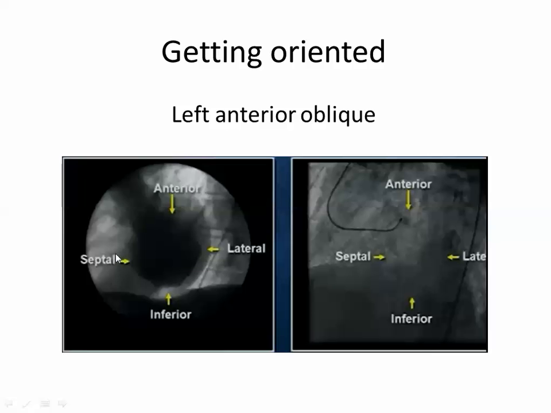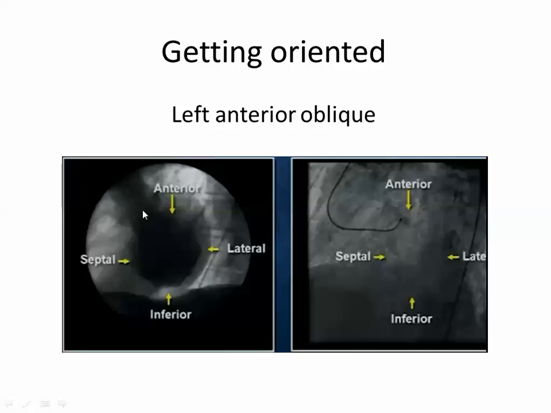The LAD is in the interventricular sulcus, with the septal perforators invading into the septum, and the PDA from the inferior surface, okay, to supply the septum. While what will be on the lateral wall? LCX. If the LCX is dominant, you expect it to give a PDA where? Here, to supply the inferior. If not dominant, it will stop here. It's clear?